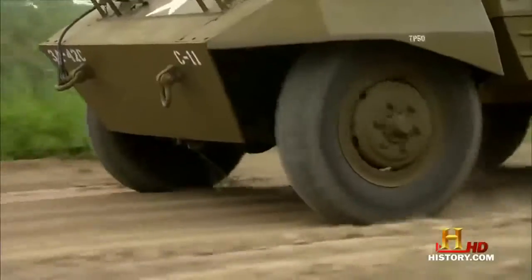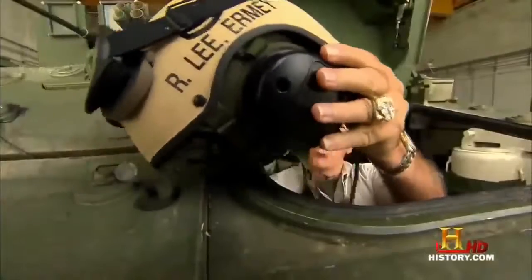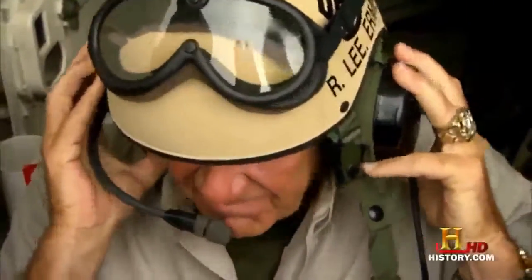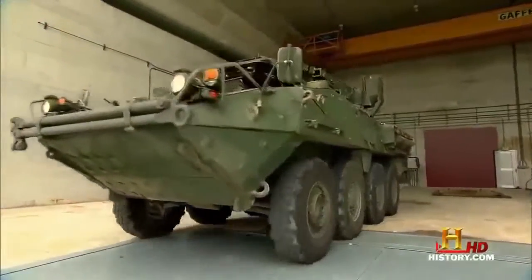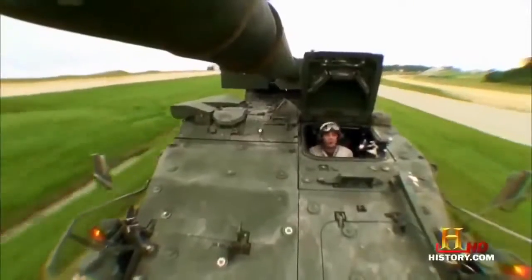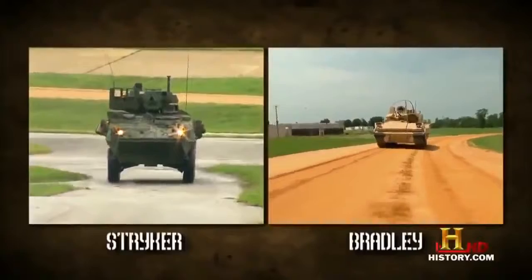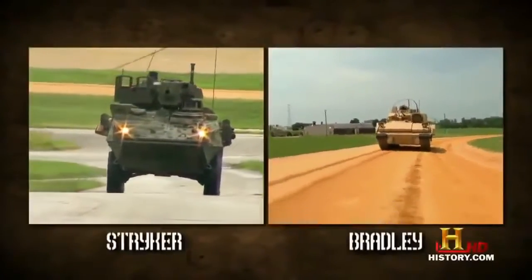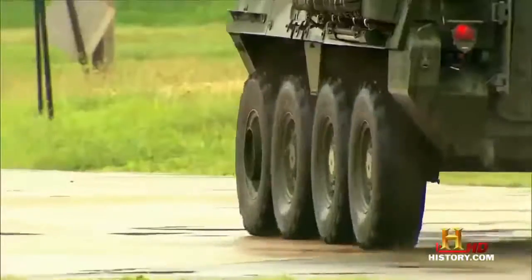Brian notes that track vehicles have always been pretty loud, but wheeled vehicles are a lot quieter. They call this thing the ghost in theater — it can sneak up on people and get in and out before the bad guys even know it's there. Remember the six-wheeled M8 armored car from World War II? It was so quiet its crew became known as Patton's Ghosts. Now let's see how the Stryker measures up. The Stryker drives at 62 miles per hour — a lot faster than the Bradley's 42 miles per hour. This steering wheel makes the Stryker a dream to maneuver, and being eight-wheel drive, it has some serious off-road capability.